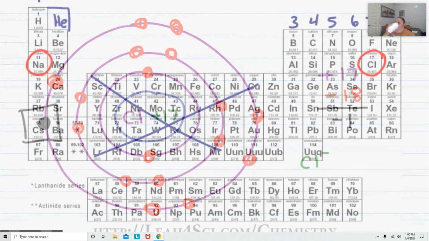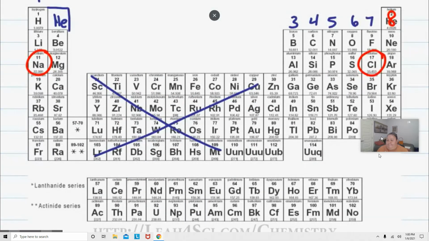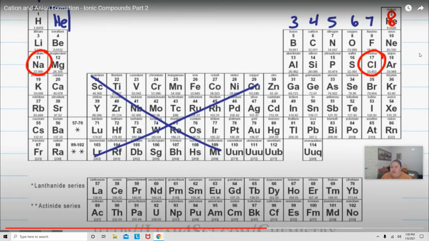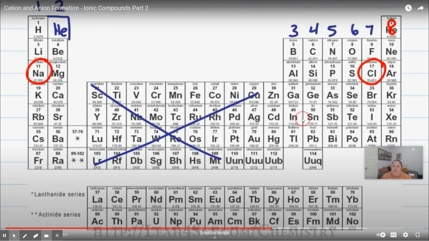If you understand what I've shown you, you can now apply this to every single atom within the group A elements. However, on an exam, you're not going to have time to actually go and calculate each one. So let me show you a trick that has to do with valence electrons on the periodic table.